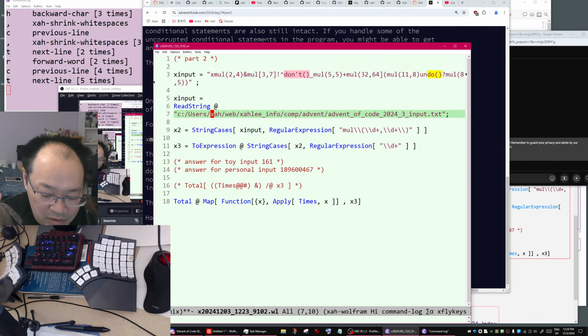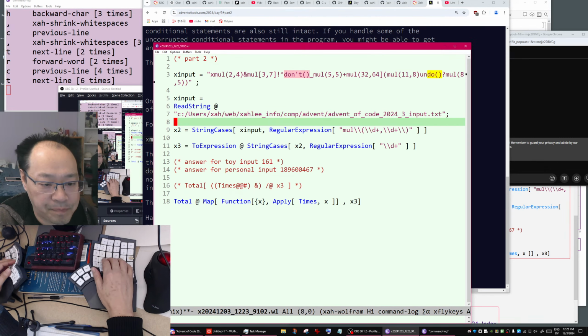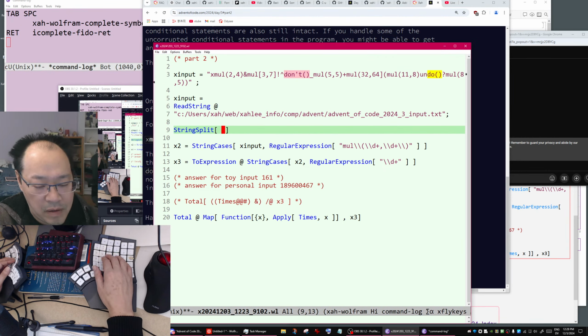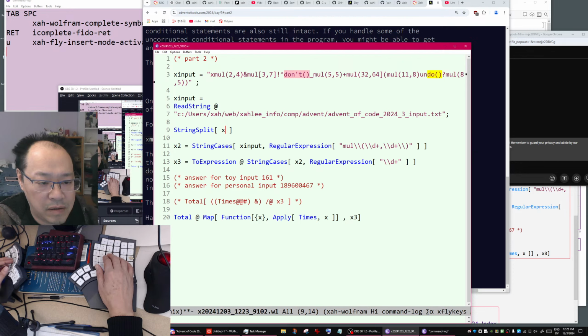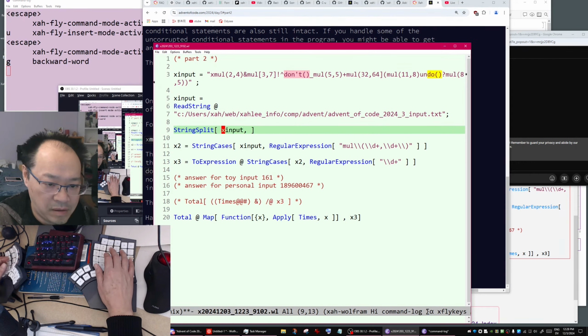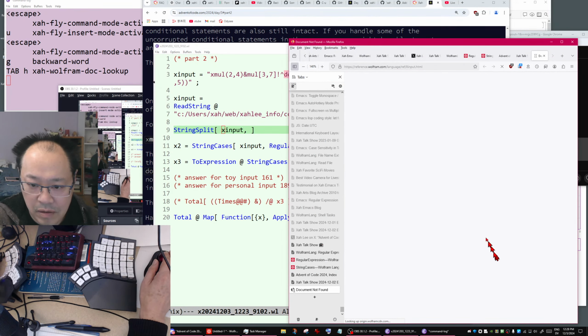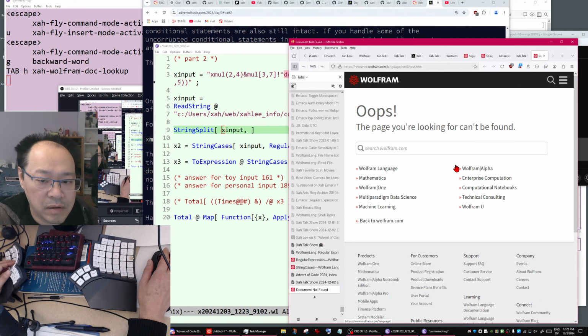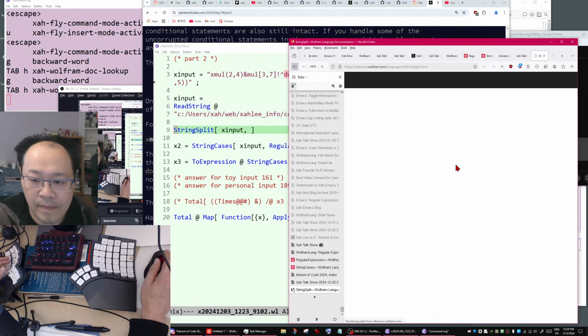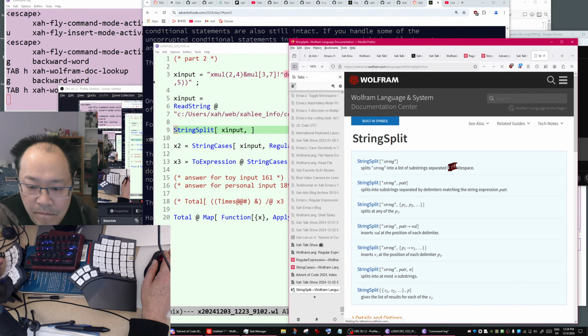So you can read the whole thing, and you can split by a regular expression. Okay, pattern. Okay.